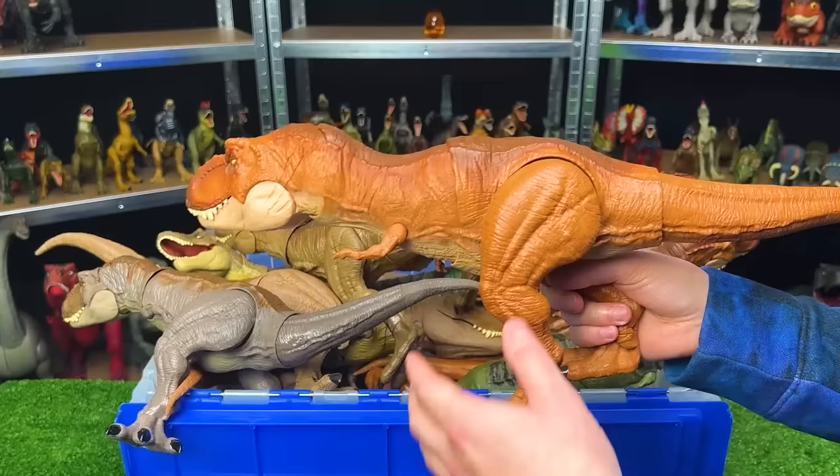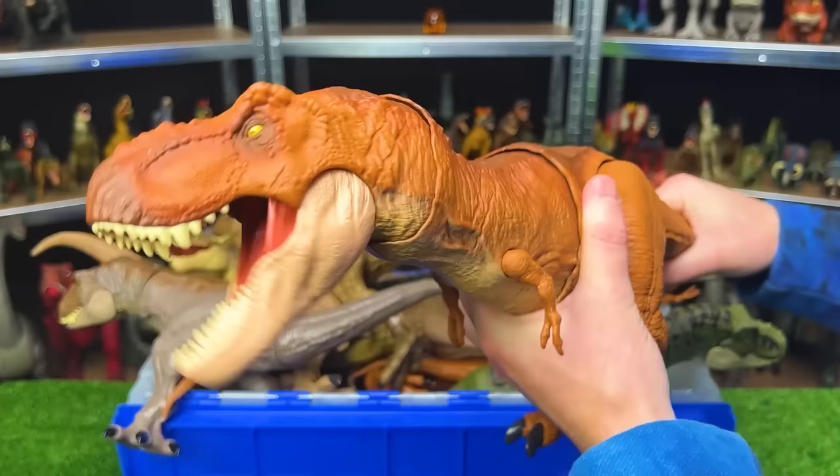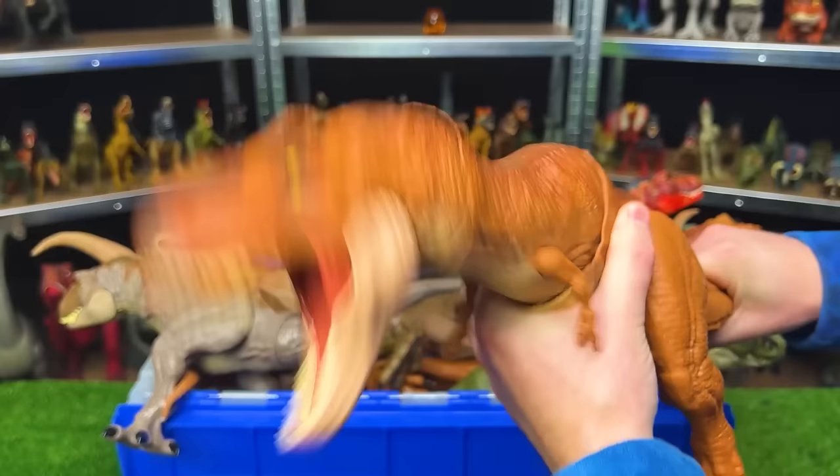Let's keep digging. This huge T-Rex with similar coloring as the first super colossal T-Rex that we saw has some pretty cool functions. When you swing the tail, it swings its head back and forth, and it has a roar function when you move the tail, and a chomping action. All just by moving the tail.